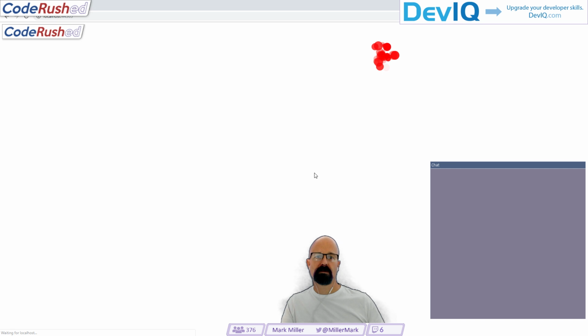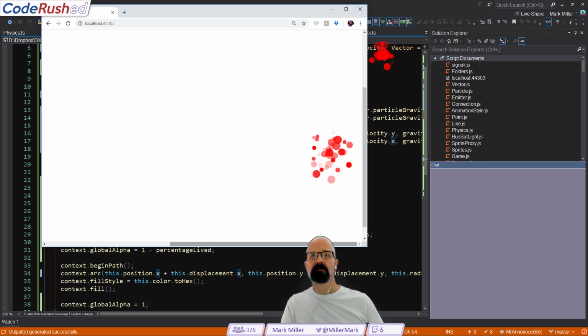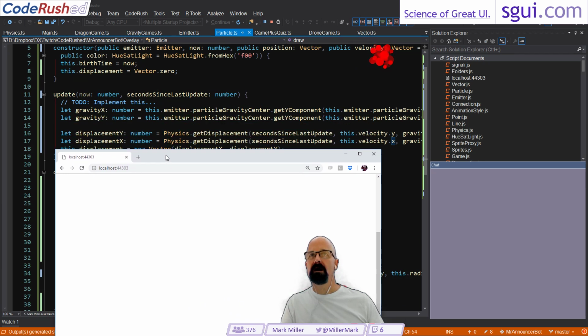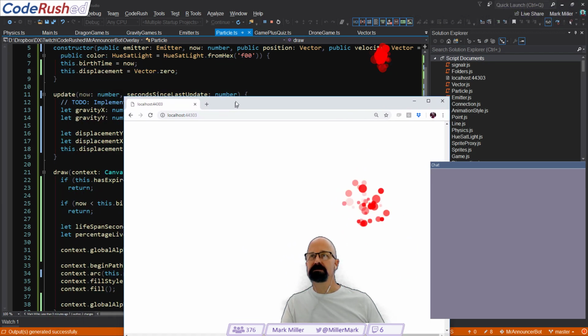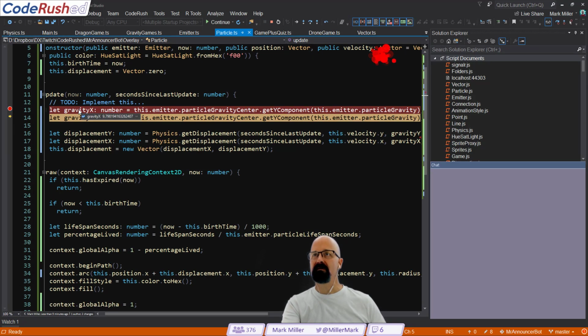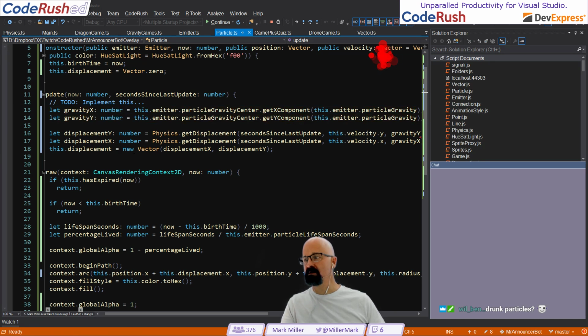Okay, well, hold on. There's something happening here, but it's all off to the right side of the screen. So it looks like not good. All right, so let's maybe set a breakpoint, see what happens. All right, so gravity x should be close to 0. Why is it? Oh, I have get y component. I need that to be get x component. Let's make that change and run and see what happens now.